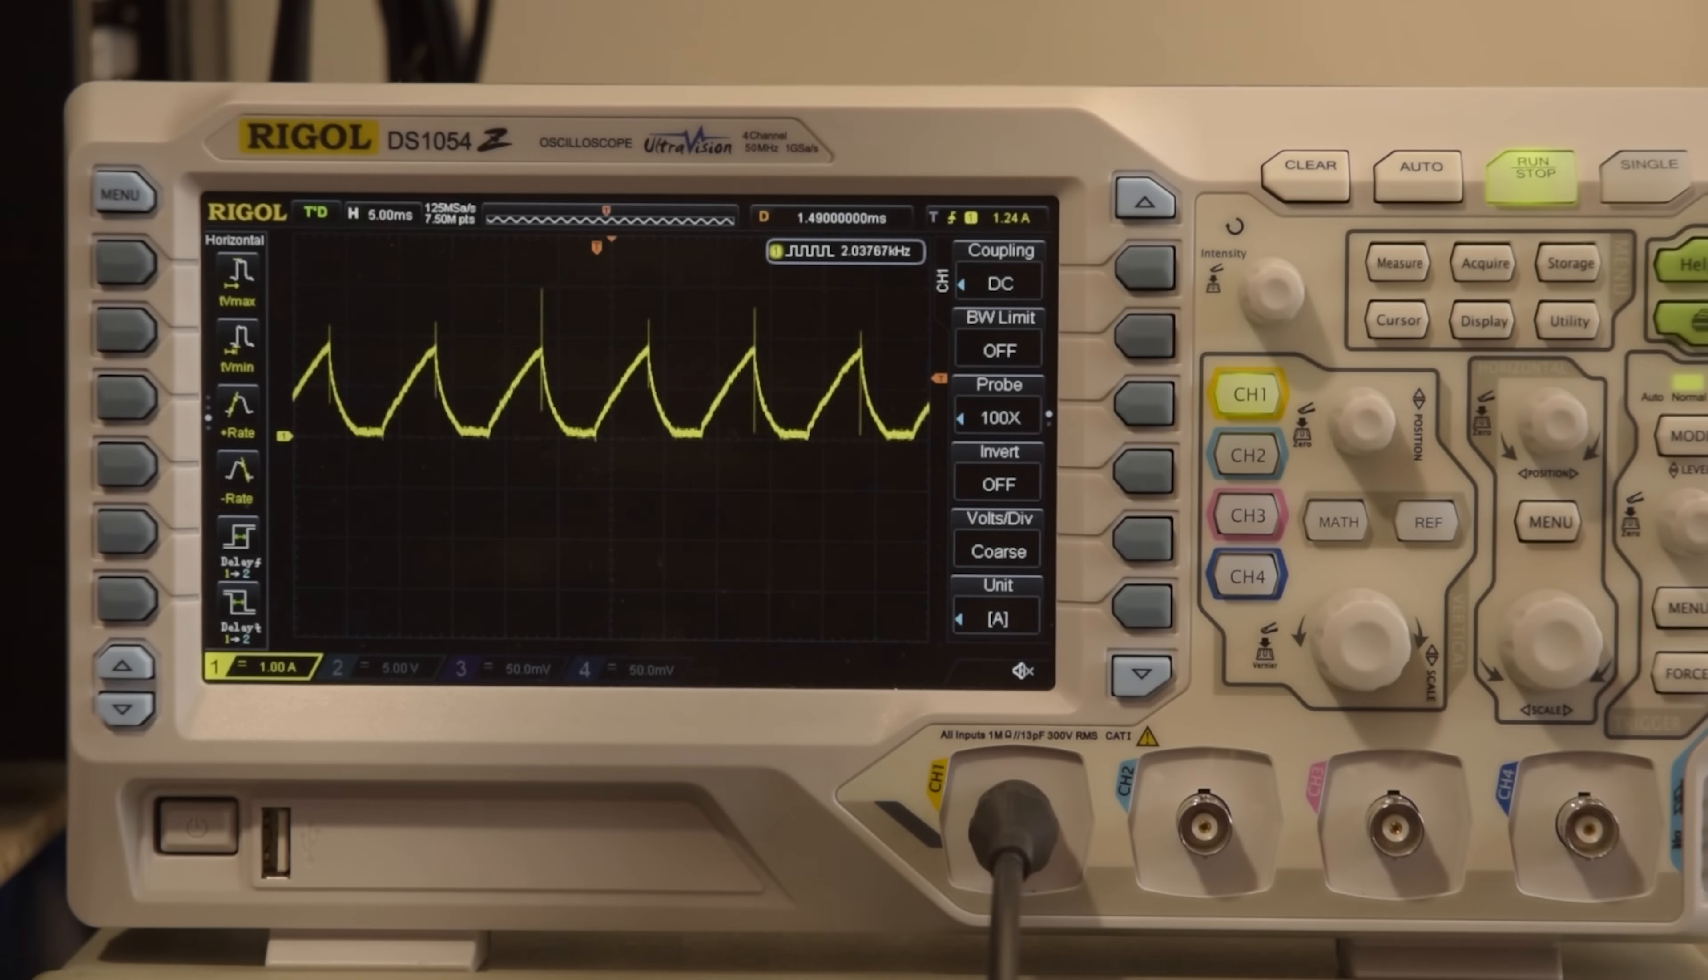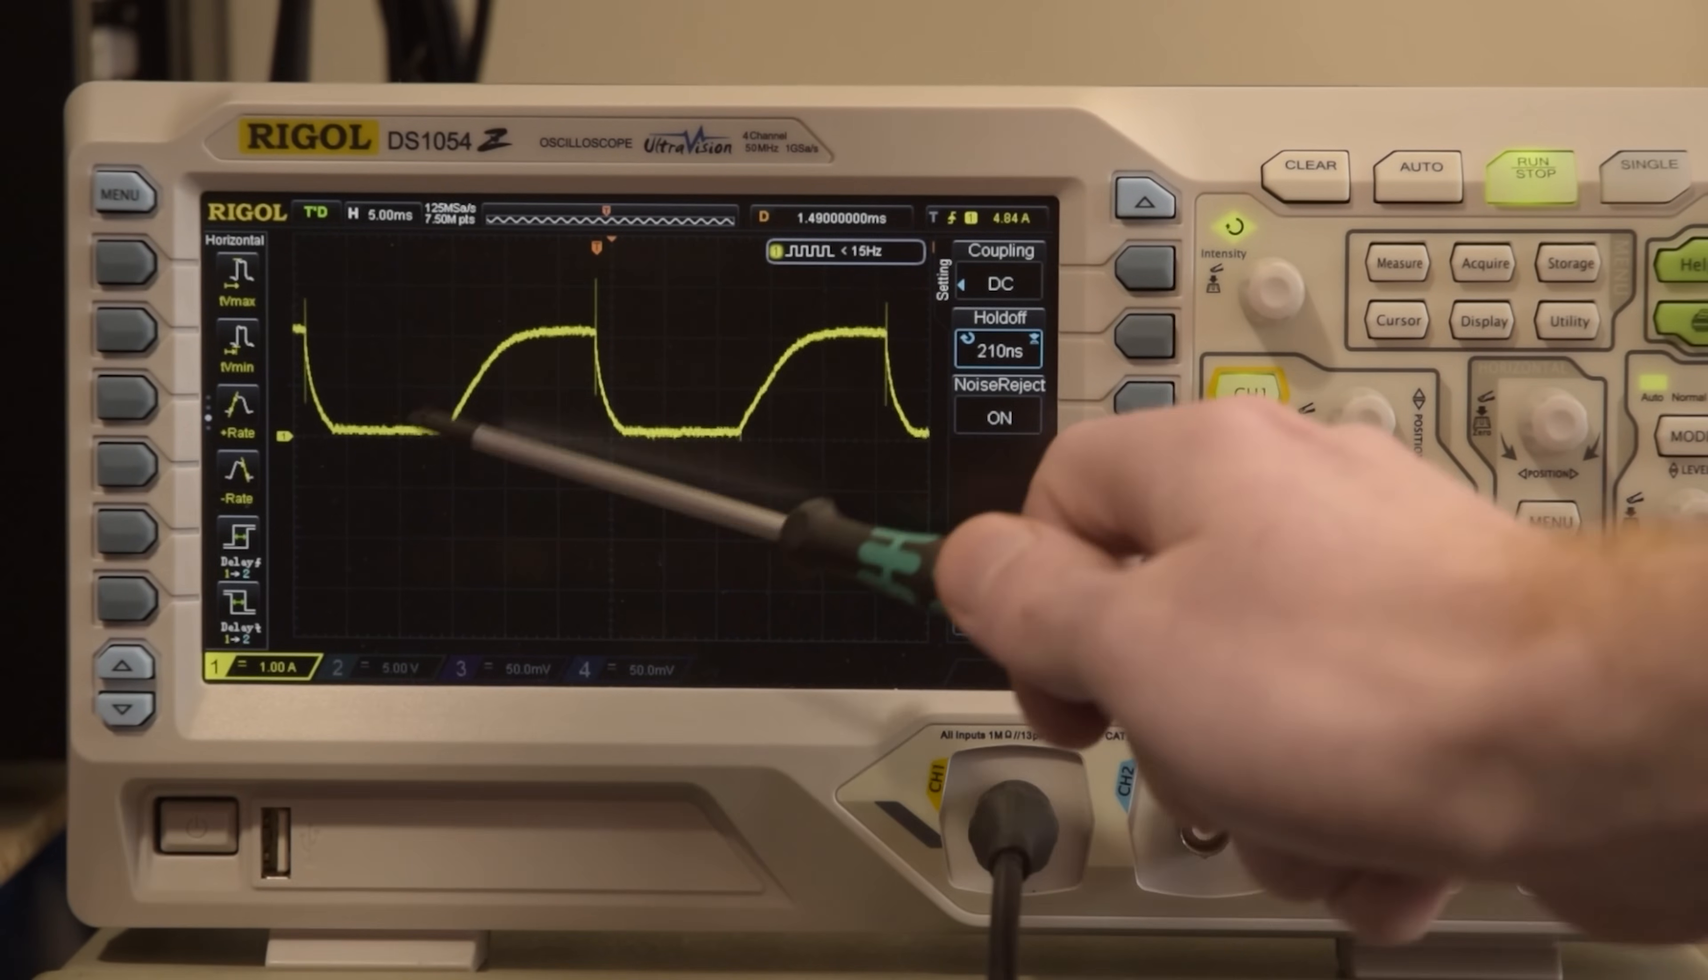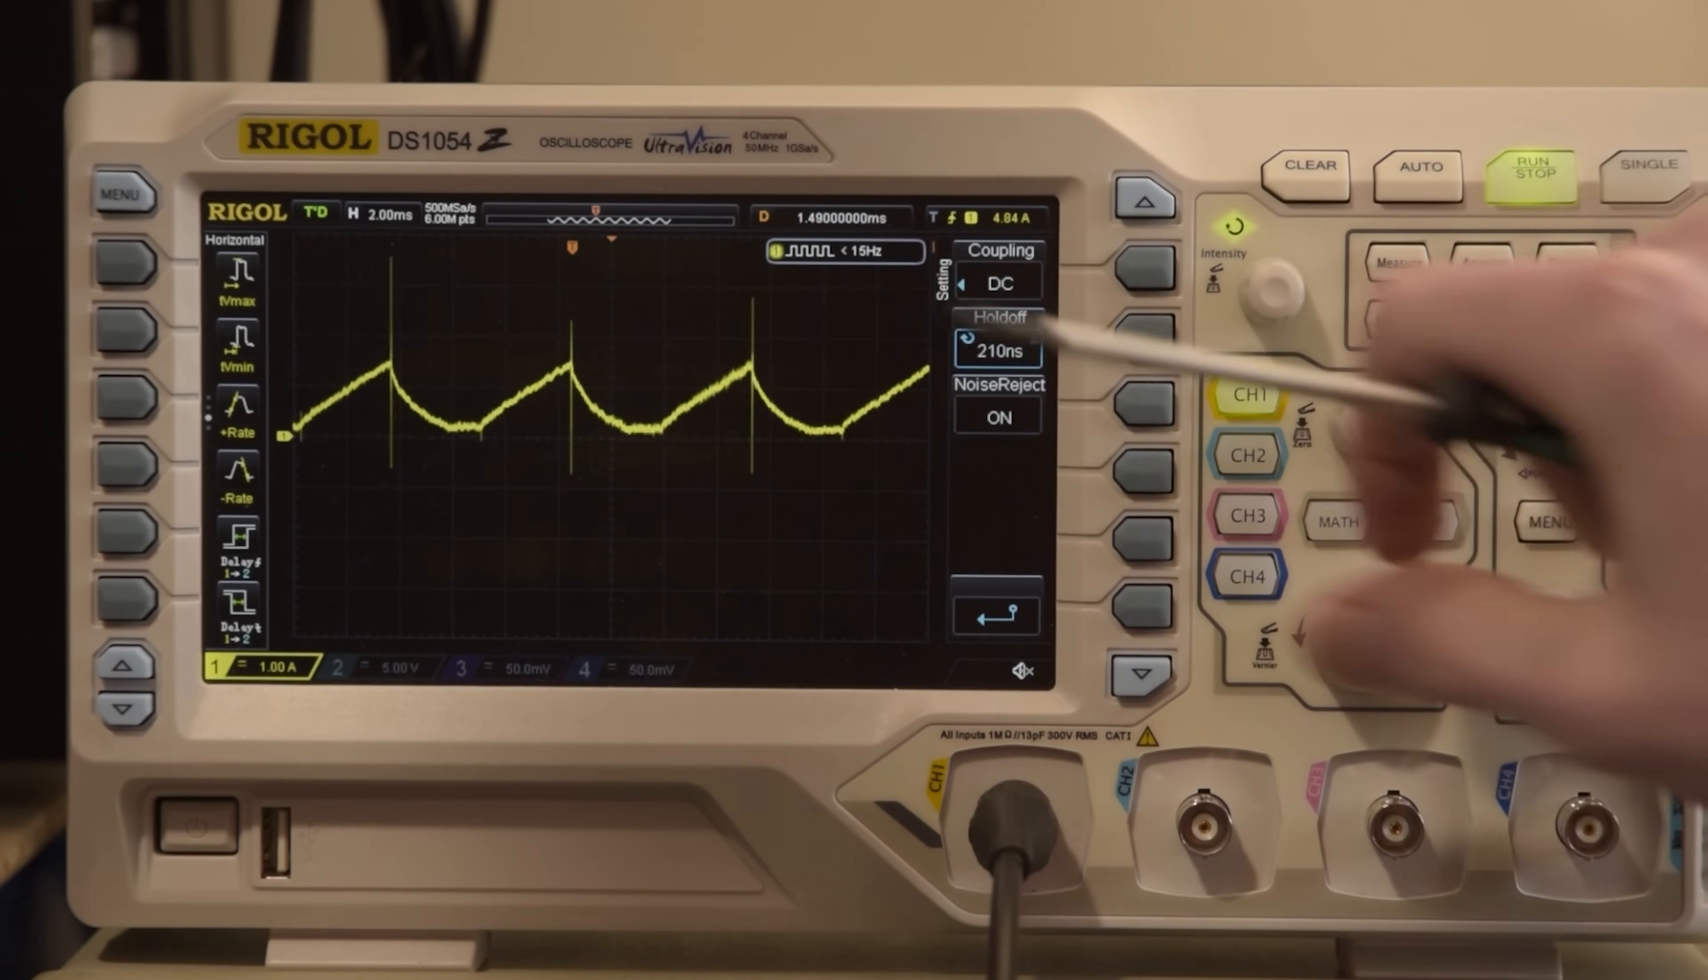Now bigger inductance would drag out those rising and falling edges more, which would blend this together. But what we can do instead is just increase the frequency. So let's try 100 Hz now. There we go, starting to look a bit like what we want. You can see the current rising here and then falling back down there. But crucially it doesn't actually reach the limit anymore. And I can probably change that by adjusting the frequency. Apologies for the not very good triggering. Let's see if I can get that any better. There we go. And now I can adjust the frequency. And you can see here, current rises, hits the limit, and that's just because of resistance of the circuit and things. I know the maths told us the current would just keep on rising forever, but obviously that's not actually going to happen. This inductor has a lot of turns, so it's actually got quite decent resistance. So the current rises, then it levels out, and then when we turn the MOSFET back off, the current drops down.